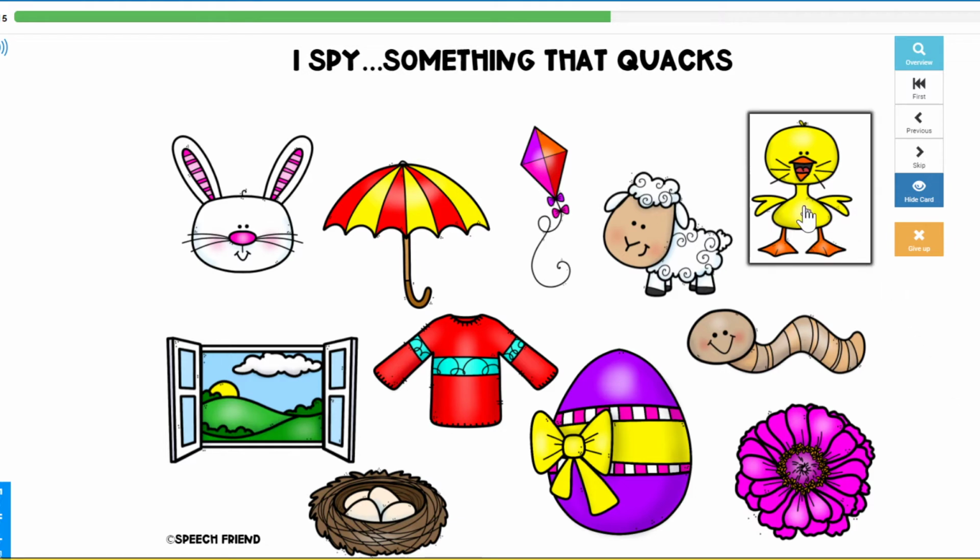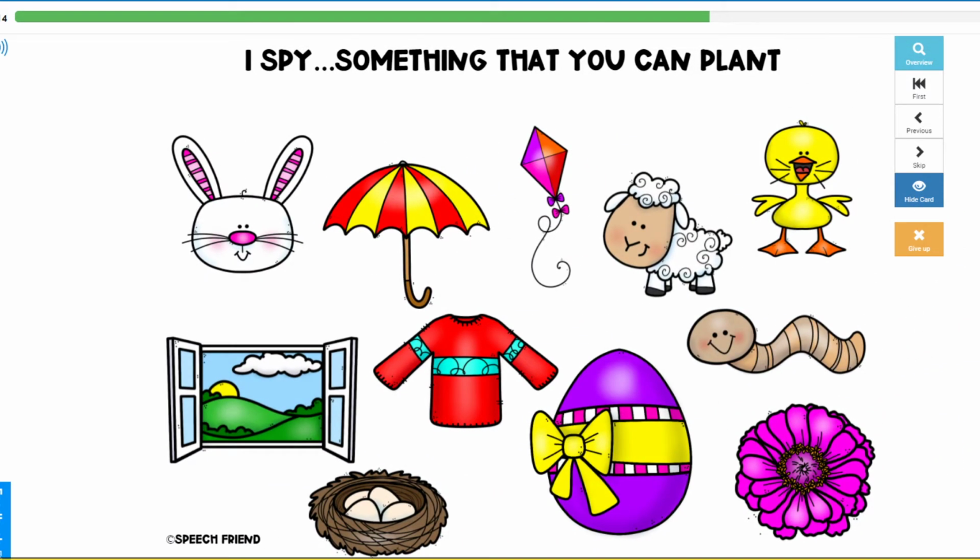The duck quacks. Can you find something that you plant in the ground? The flower is something that we plant in the ground. That's what we do with it.